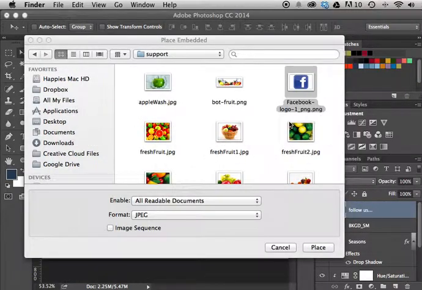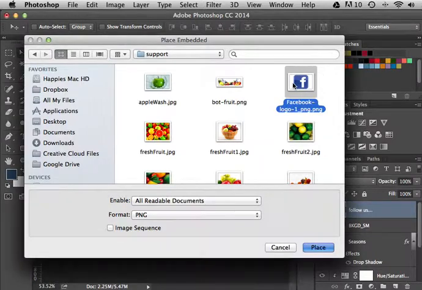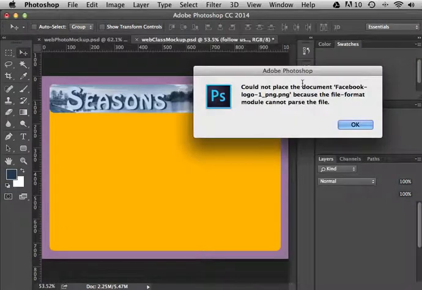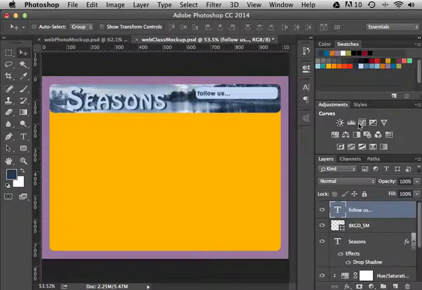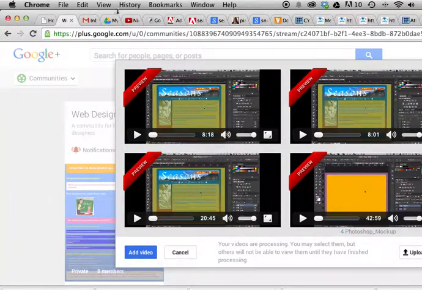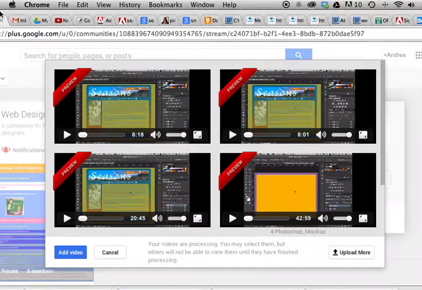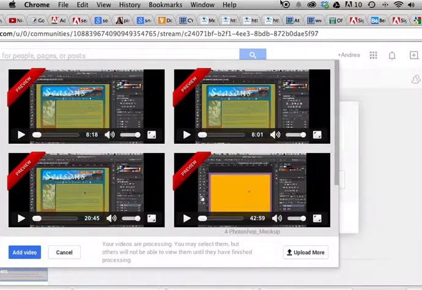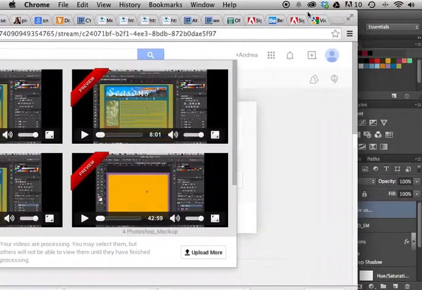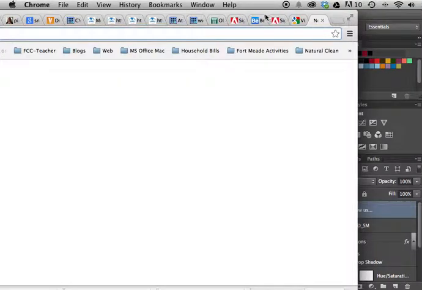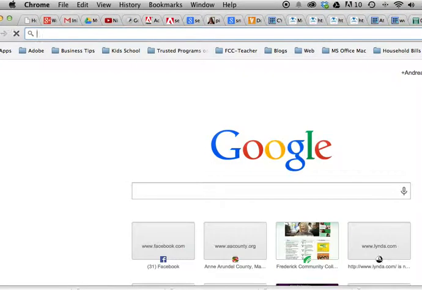Let's see if I go on it now. I grab this. Now it's going to tell me, nope, I'm not going to give it to you. So you get to watch me go on Facebook, go online and search for this PNG. So let's do it. I'm going to go to the Google machine. I'm going to type Facebook PNG.